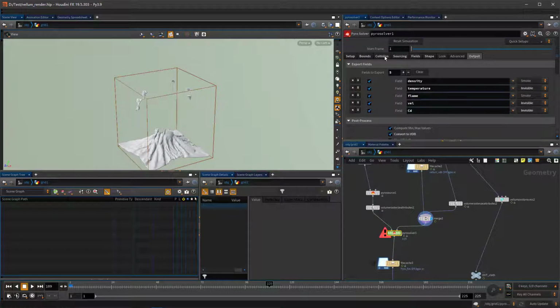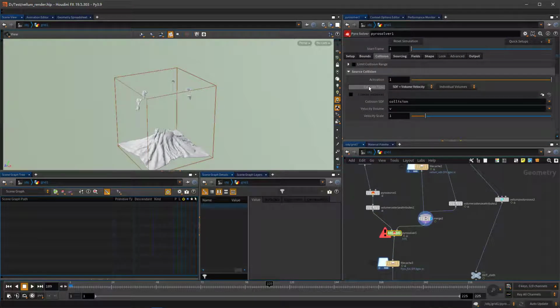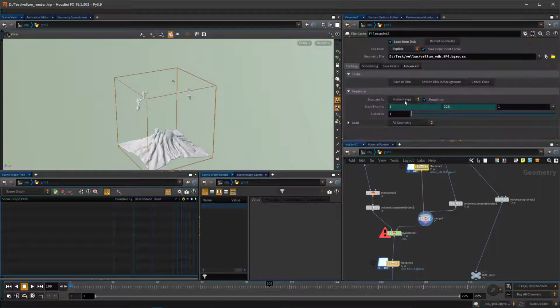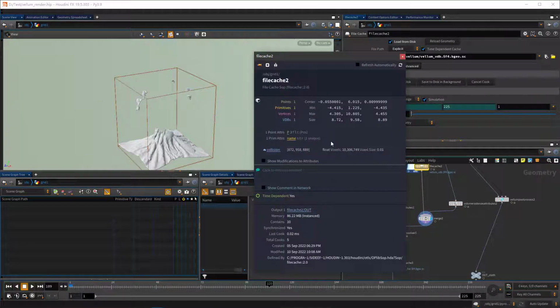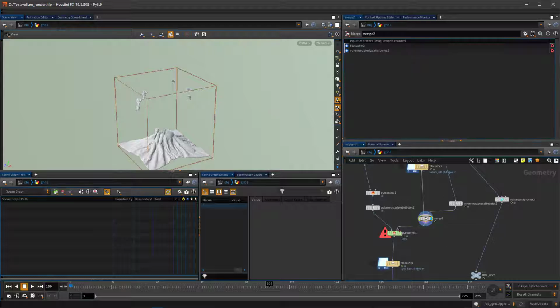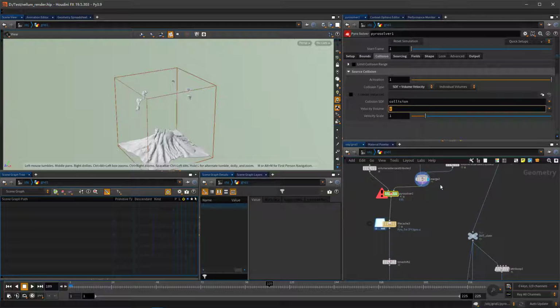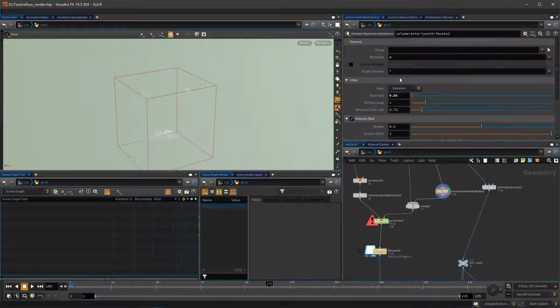We see the collision type. We can use SDF and volume velocity because we have two velocities and we have collision. Then use SDF collision way. It should be this way, not well, because we use the way here.